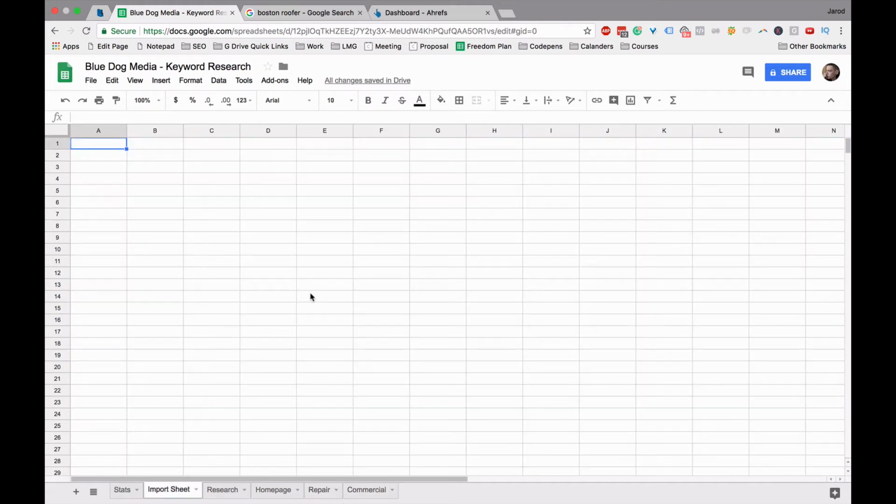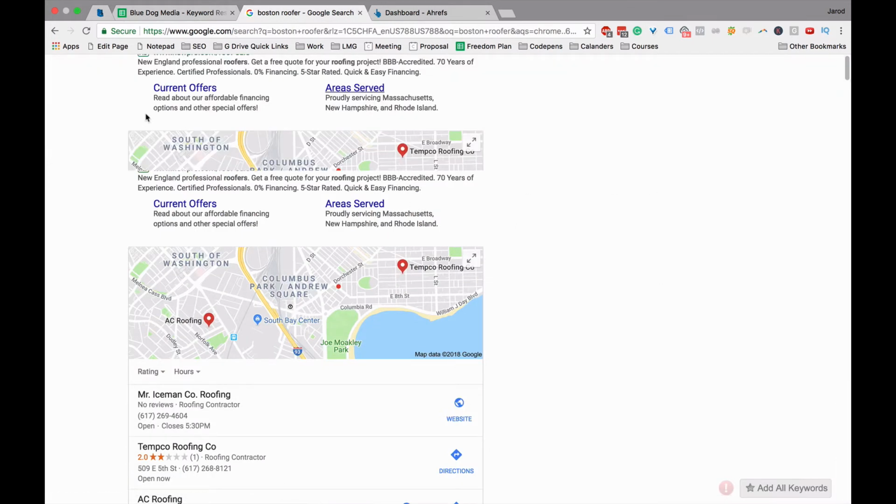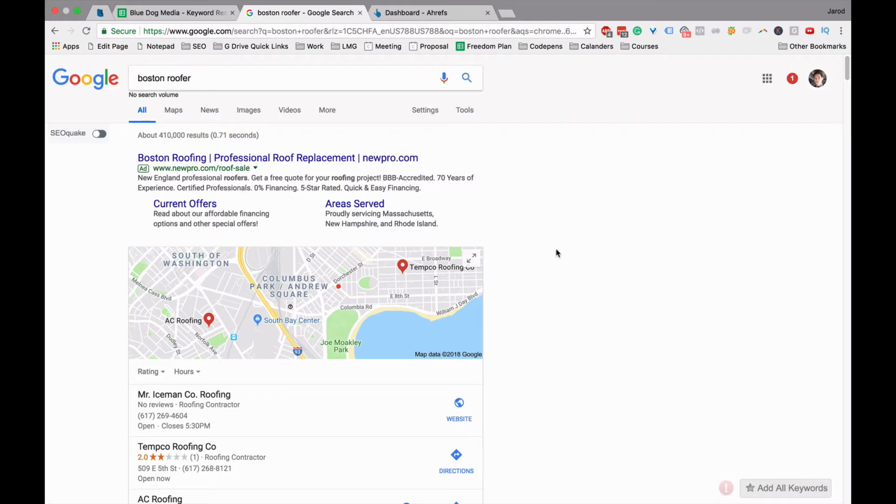So the next thing that we're going to need to do is find our competitors. Essentially, we are going to be looking at the keywords that our competitors are already ranking for, because they've done all the legwork for us of finding the important keywords. So I'm going to search for Boston Roofer. I recommend searching for whatever the primary or vanity keyword is for you.